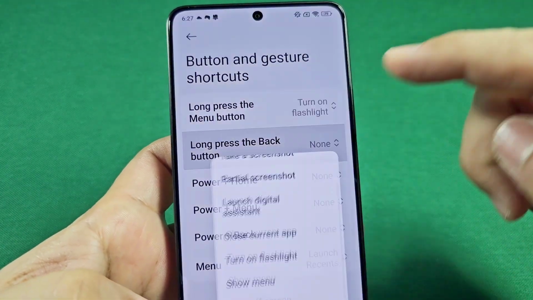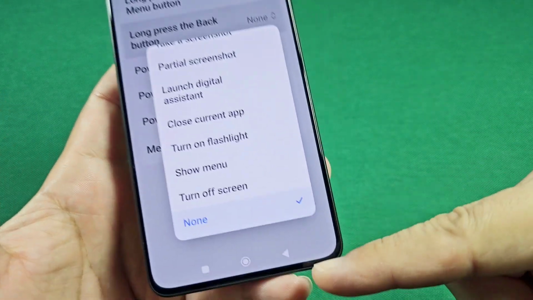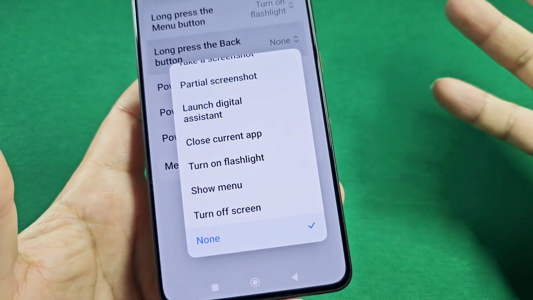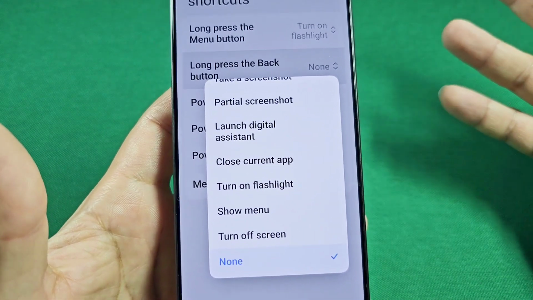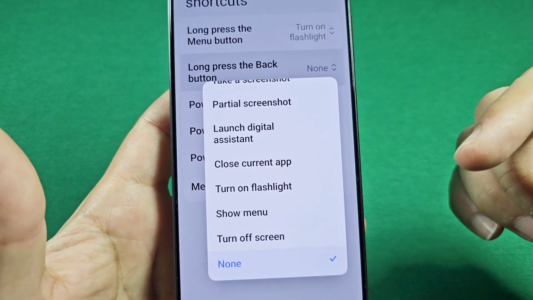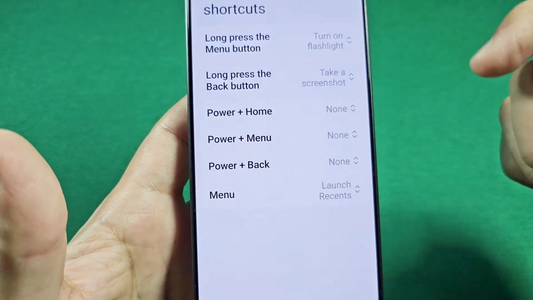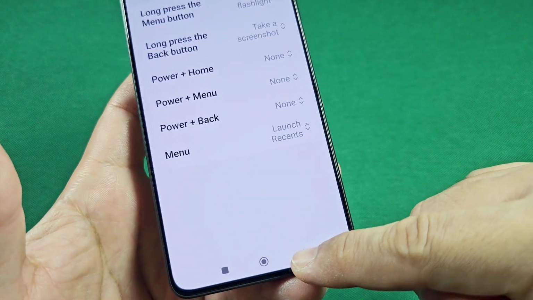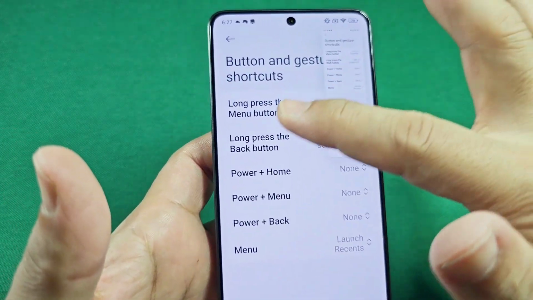And now you can go down and set which ones will actually do what. So for example, the back button, which is this one here right now, will just simply go back as it usually does. But when you choose the long press function, you can access something else. So maybe I want to now go ahead and have it take a screenshot. So I'll set it to take a screenshot, and when I long press the back button, it's gonna go ahead and make a screenshot for me, which is a pretty cool set of features.